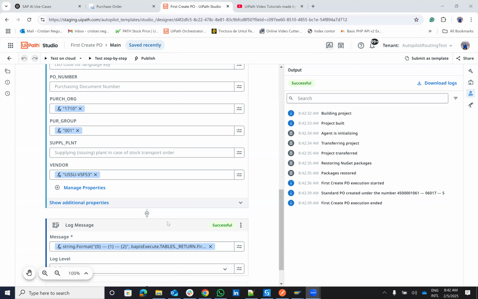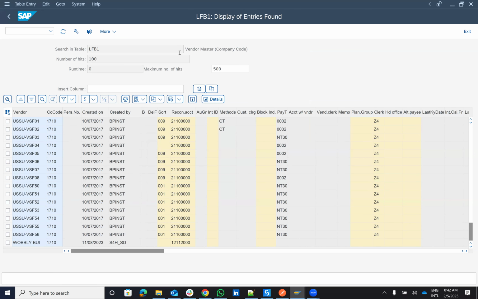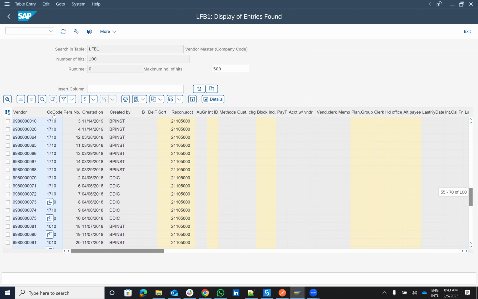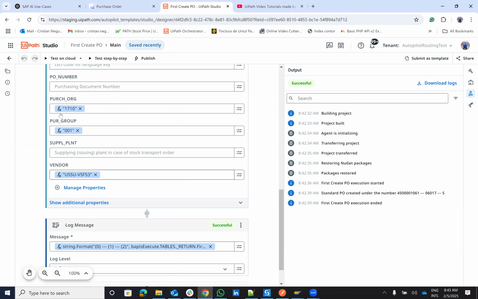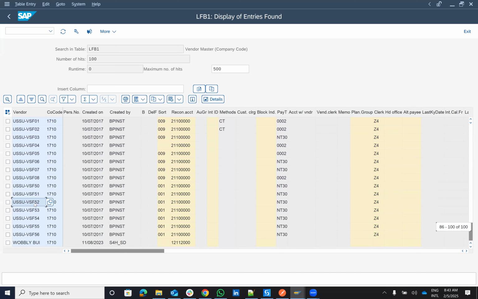Okay, I'm back and I will show you what I modify. So I put this vendor number. So when I search for vendors, I search on LFB, not FLA, and you can see here that I have to go on the code because I have here a purchase organization, and I put a purchase organization which is 7010, which is US in our case, and I have to select a vendor from US. So here, in my case, I select this vendor.